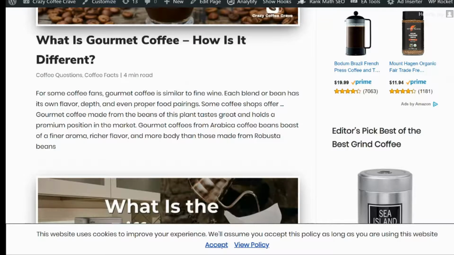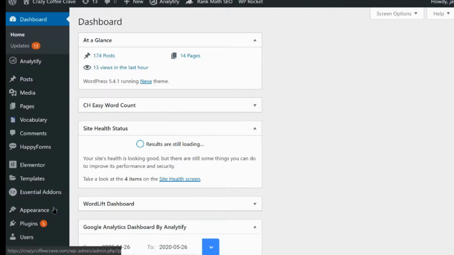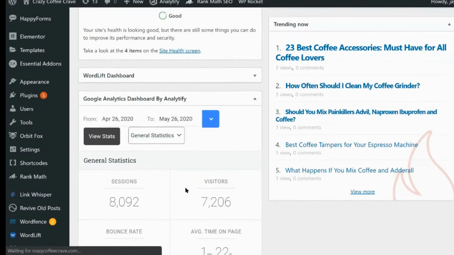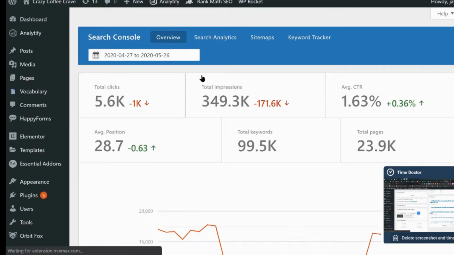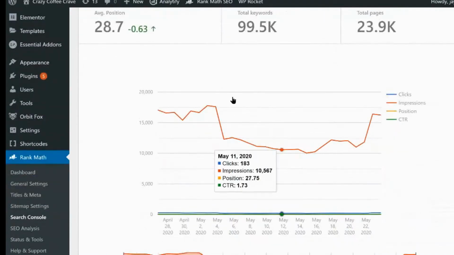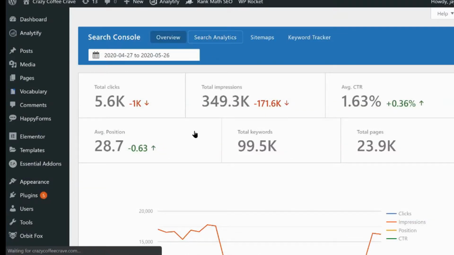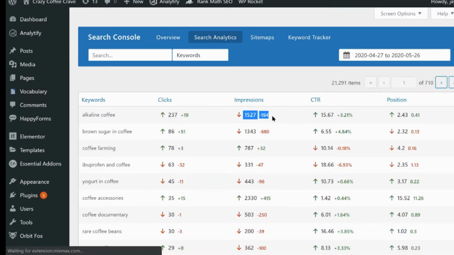Let me show you from my existing example. Here you can see that it's 1,000 down, and you can see the graph of how it declined, and now it's going back up. Click on Search Analytics. Over here, now you can see a good comparison.